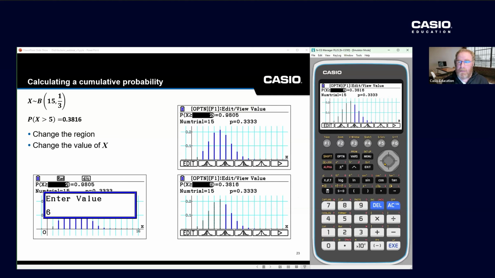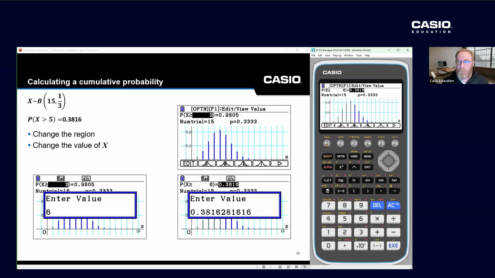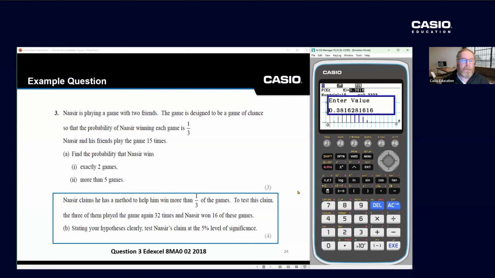Again, this is truncated, so let's have a little look at it. There it is, just in case we wanted to do some rounding decisions. Okay. And I should mention that you can actually extract these probabilities, and I'll demonstrate that later on. So we've had a look at doing the first part of this question.